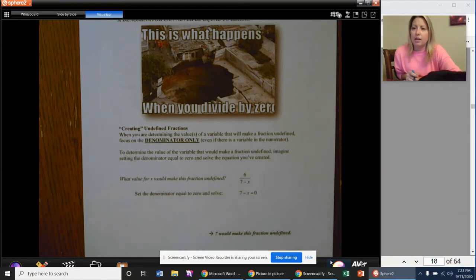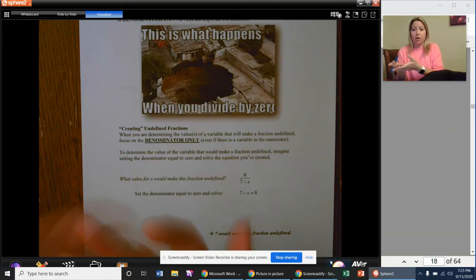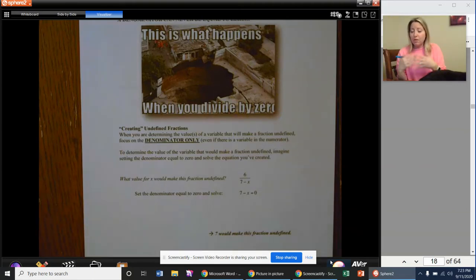What we're going to talk about today is that sometimes we have to be aware that if we're using fractions and we have a variable in a denominator, we have to be careful to make sure we don't end up having that variable equal 0. Or if that variable is another number, and then it adds or subtracts with other things in the denominator, your whole denominator ends up being 0. So the goal here is to figure out what value for our variables would make our denominator undefined, would make our whole fraction undefined, and we're going to avoid that value when we're dealing with our problems.